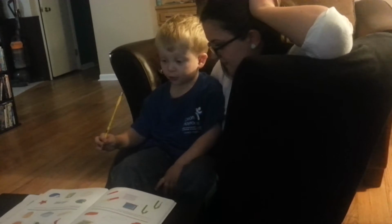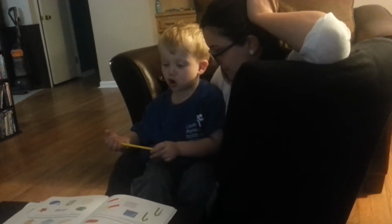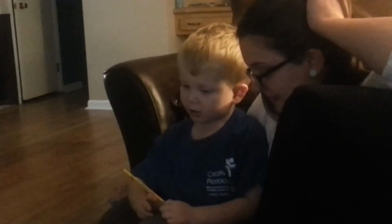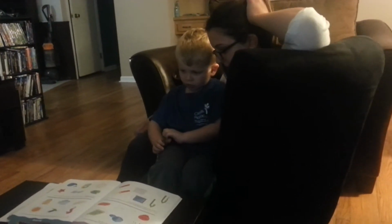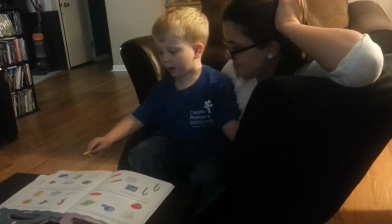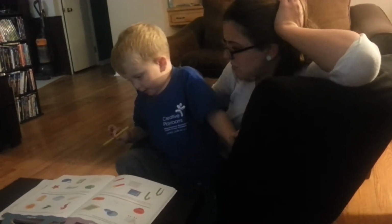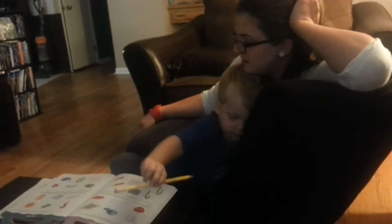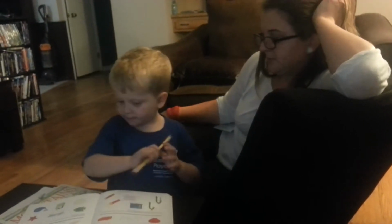Do foods belong in the water? No. Do discs belong in the water? No. What else do we have there? Only three things don't belong in the water. Okay, and you can go ahead and put an X on those three things so that everybody else knows too. Hold the pencil the right way. No, I'm going to leave those things because... But the directions say that you should cross off the things that don't belong underwater. No, I'm going to leave them.